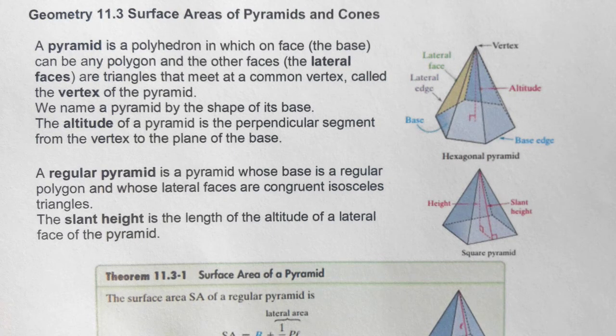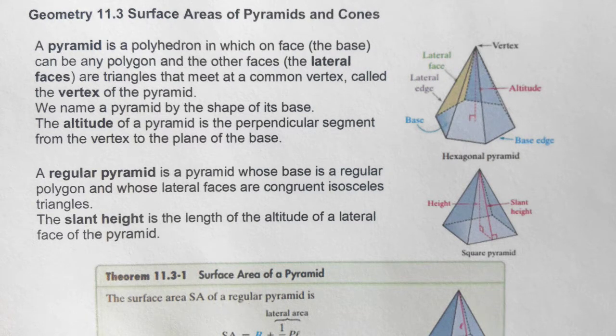This time we're doing pyramids and cones. So, again, more formulas. This chapter is all about formulas. I'll tell you what, if you write down all the formulas on a piece of paper, keep that handy and you'll be able to use that on the test. So make sure you're writing down all the formulas on one sheet of paper so that you have them all right there and you're able to use them.